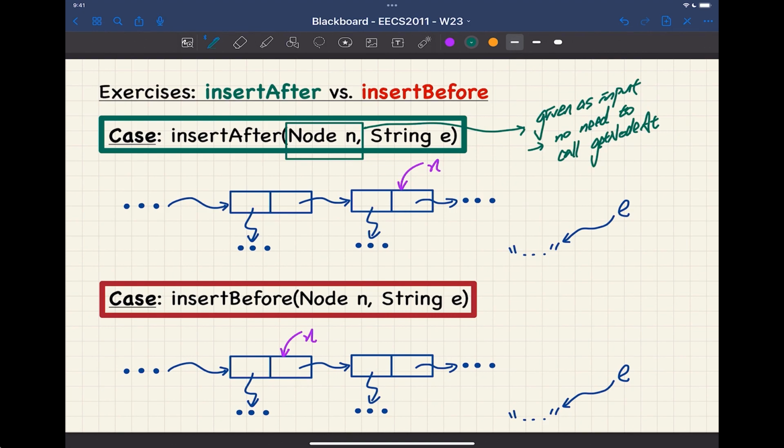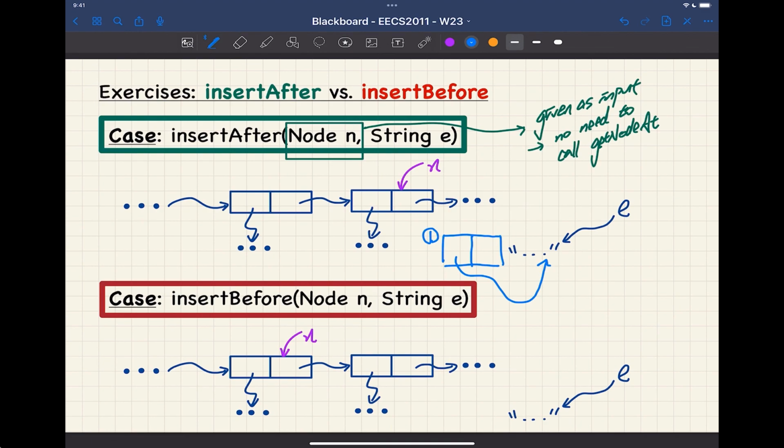All right, for this one, what should we do? What's going to happen is we're going to create a new node. I'm going to create a new node over here. This will be step number 1, create a new node. And that new node has the element field pointing to this. And what about its next? All right, go ahead. And the next, exactly.